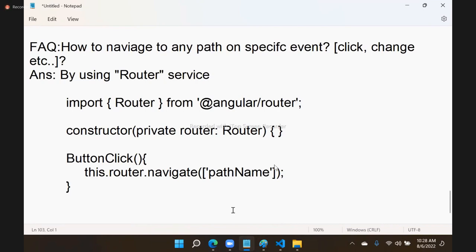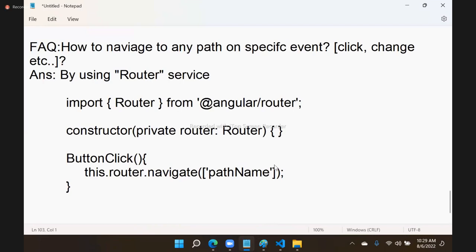That means we want a lot of navigations to happen when the user clicks or selects some option. You see some websites, they will ask you what is your city. When you select your city, that city related content will be loaded. That means we have different city pages. According to which city the user selected, that city page will be loaded. When will it load? When the user is changing the city from the drop down, right? That means it is not like only a link click navigates. Drop down selection also navigates. Button clicks also navigate dynamically.